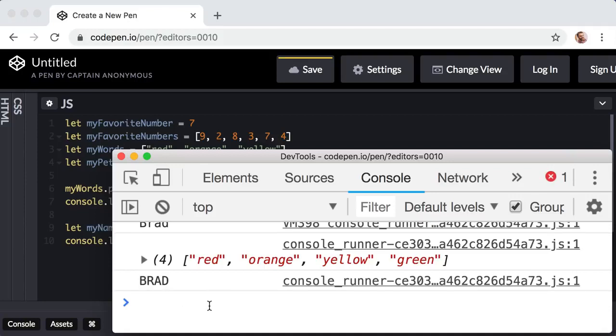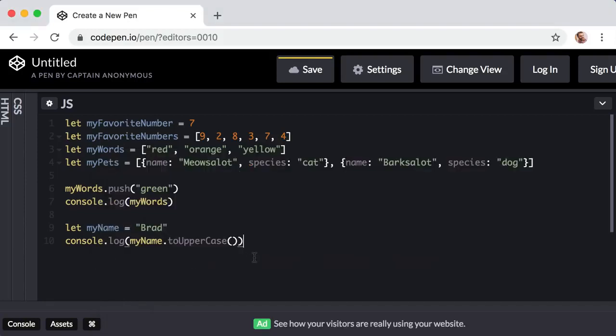And really quick, just for fun, I want to show you that even the number data type gets access to its own special abilities. So let me delete these 2 lines of test code where we said my name equals Brad. And let's say let my number equal 7.89. So this is just a simple number, right? It doesn't look like an object.